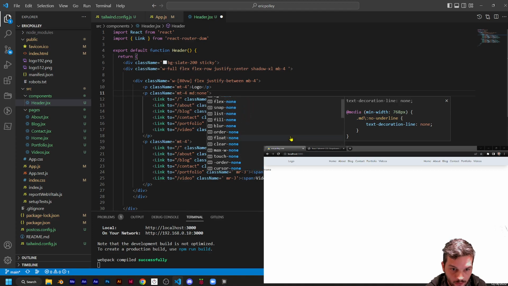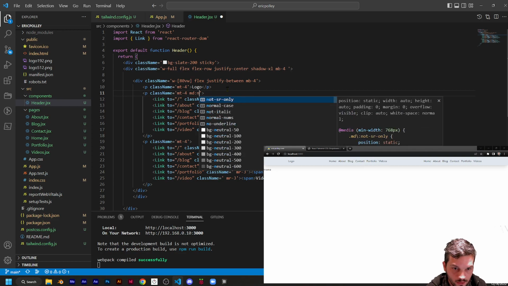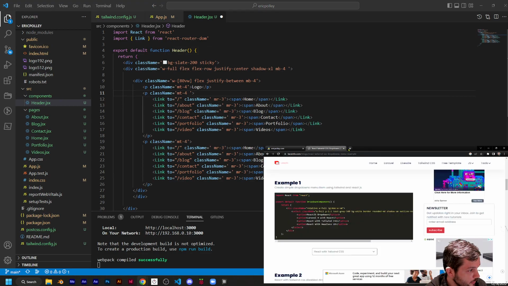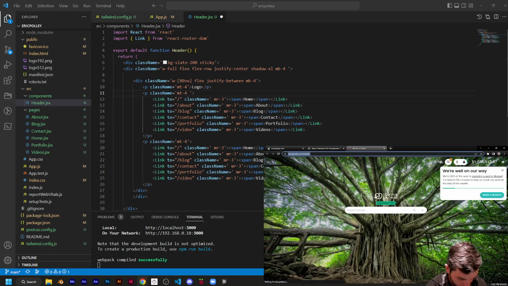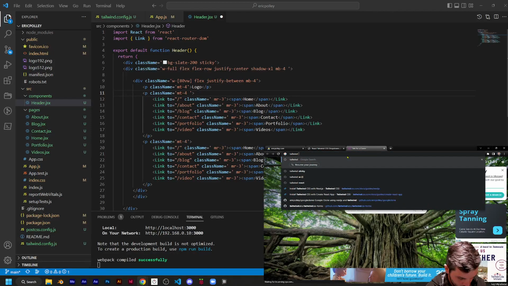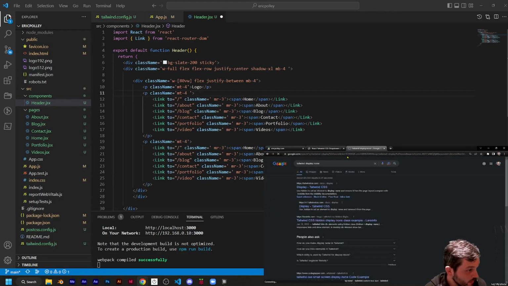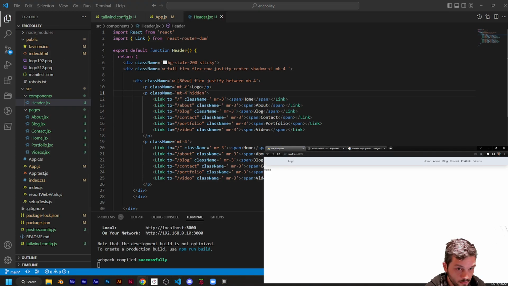But we want display none, and I don't actually know, so let's just look that up. Tailwind display none. Hidden. Hidden is what they call it. So if we just put hidden, that should just hide it.